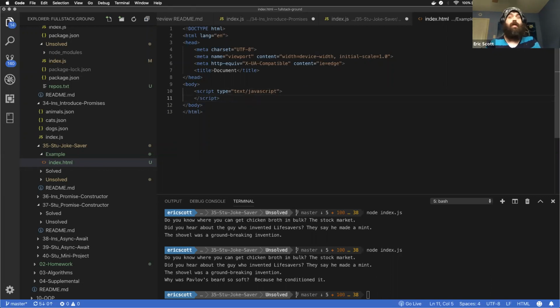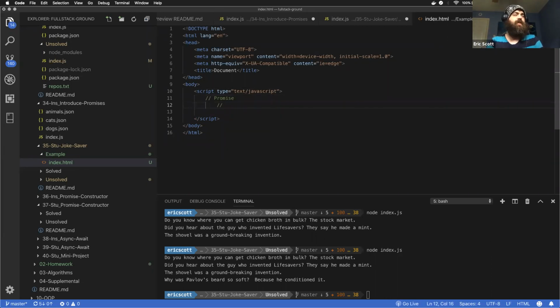Async await is just not as well supported on the front end as it is in a Node.js environment. The latest versions of Chrome will run it just fine, but the earlier versions might not. But that's just async await. Promises are much more widely supported than async await syntax. It's kind of built on top of each other, and some of the more advanced parts of JavaScript. So let's talk about what a promise is.